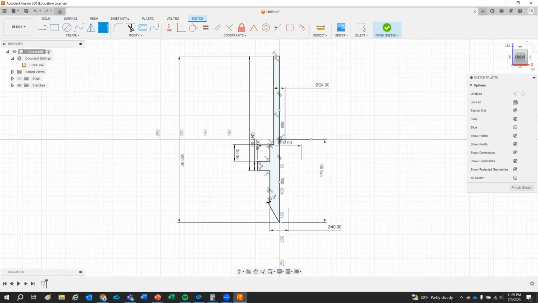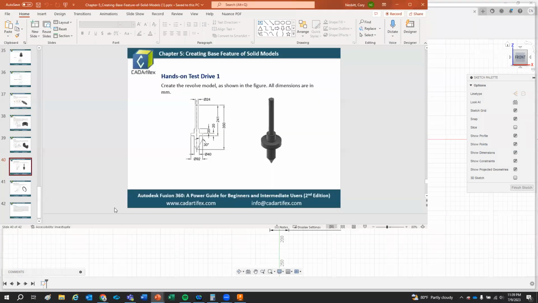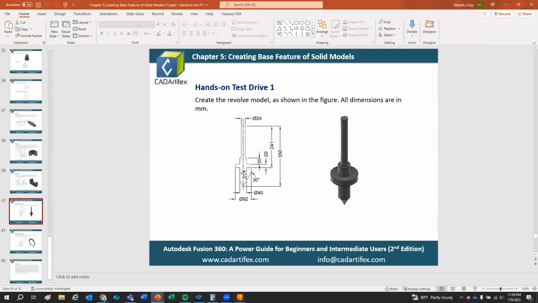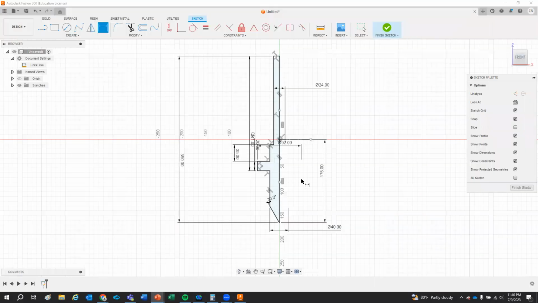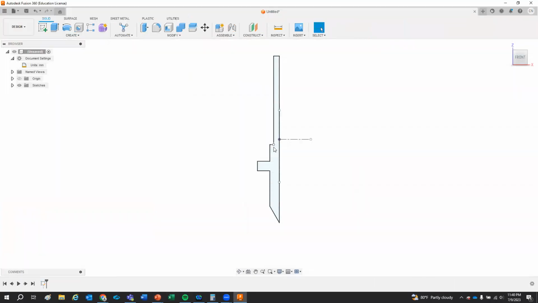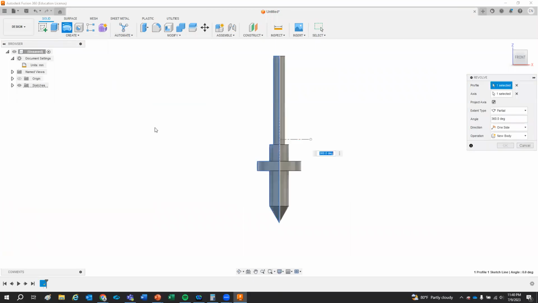So we drew half of it. We want it to look like this. So draw half of it, and then you revolve it to get it to that. So you finish your sketch, you come here to revolve, and it's already done.